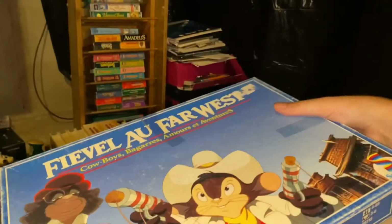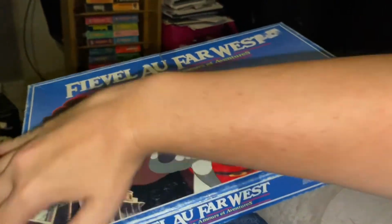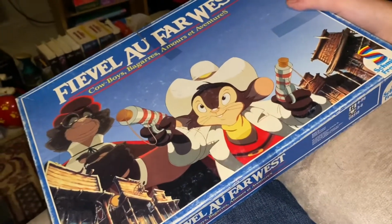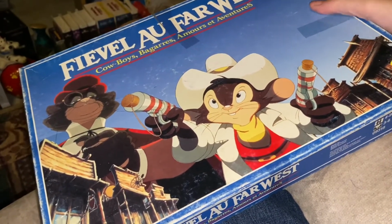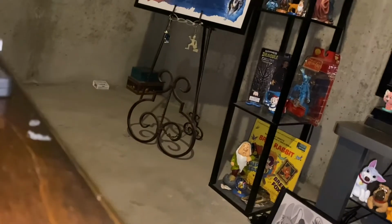The box is kind of beat up, but I was able to go into Google Translate and found that the game is complete. Oh, great, it's even got the instructions. All the pieces are there, so, you know, that's nice. Kind of a cool thing. I really just got it for collecting. I don't know where I'm going to put it, but my idea was to put it somewhere in my room, so, you know, figure that out. There's not any more room on that table, so I'm going to put that there.